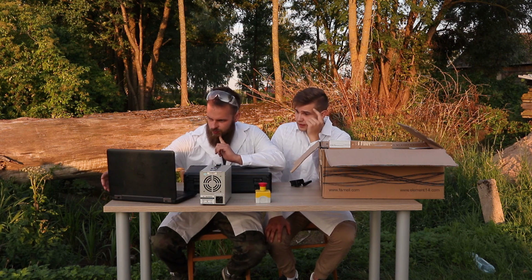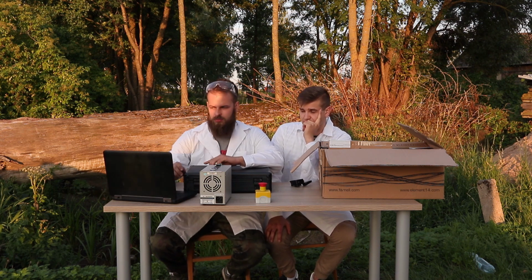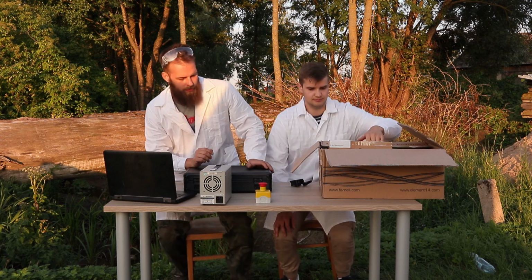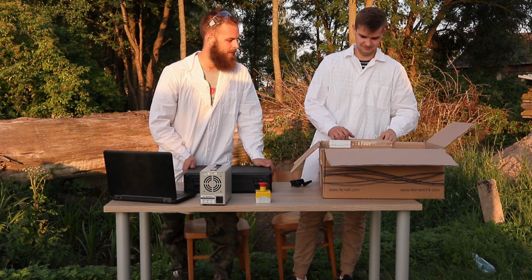Yeah, but we have two control options. Through the computer, as we will present it to you, and through the manual buttons. Bartek, let's tell something about the classical control system. Okay, so let's move to our beautiful box and see what we have there.